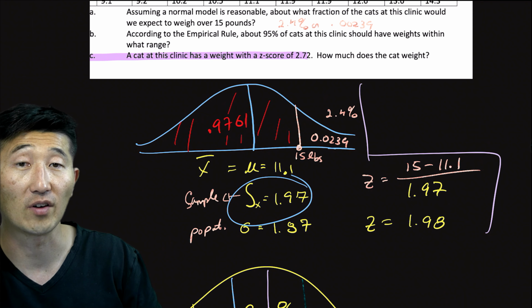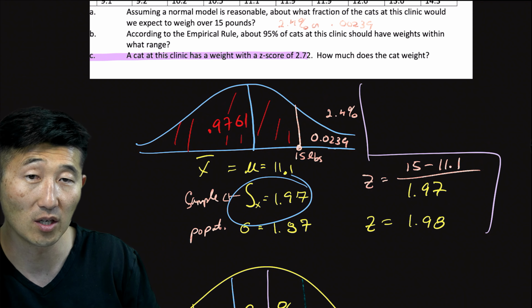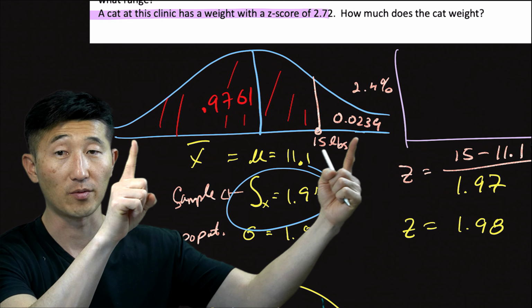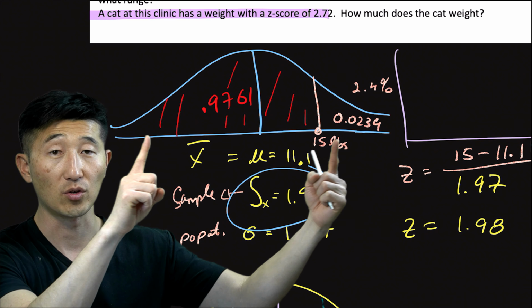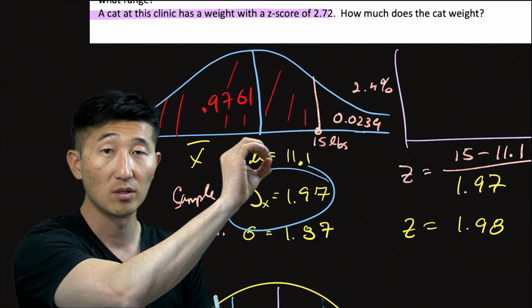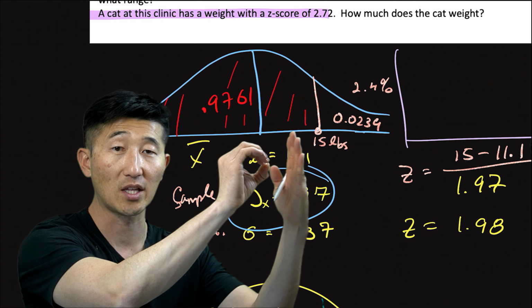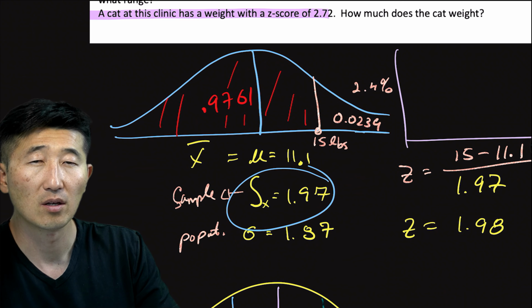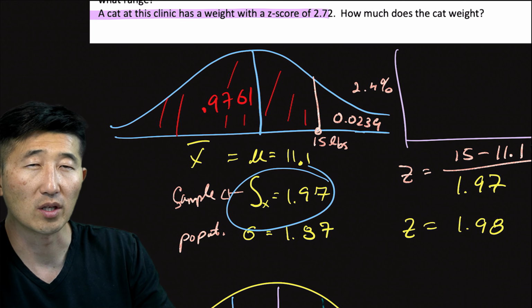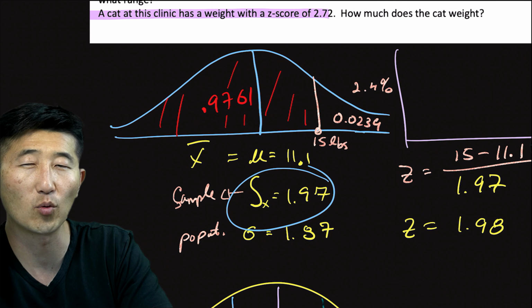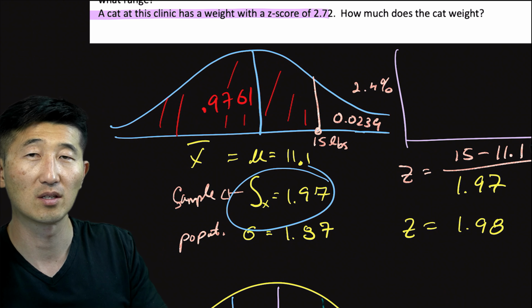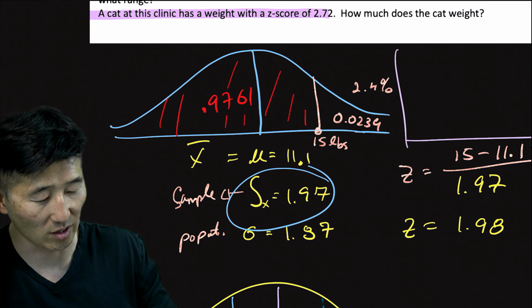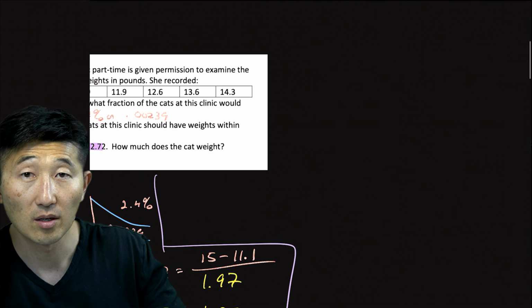Okay, let me clarify. Whenever it says z-score, it's asking where on this graph you are at on the bottom, right here. Where are you? If you're 0, you're right in the middle. 2.72 means you're 2 standard deviations to the right. So is this cat going to weigh more than 11.1 or less? It'd be less than 11.1? No, think. So here. Okay. Past the mean?